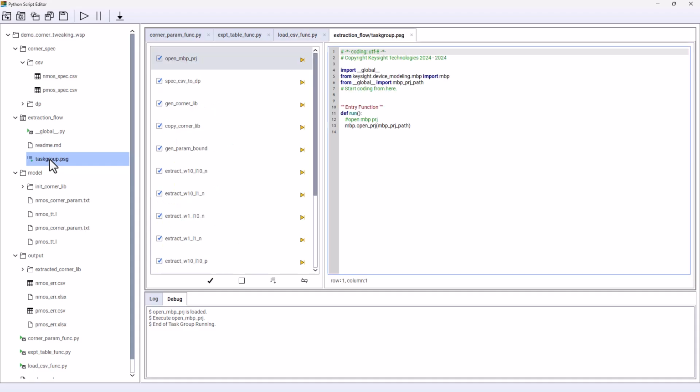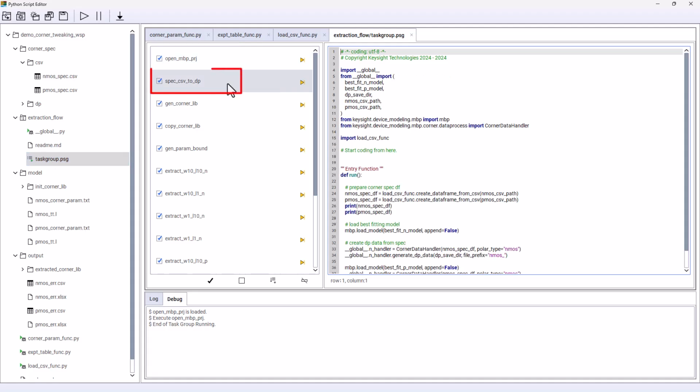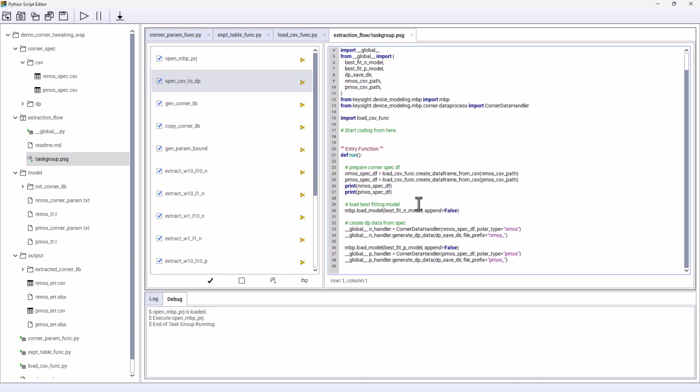As mentioned earlier, this TaskGroup allows us to start by opening an MBP project. After that, we convert the CSV data format to a data frame structure using functions from the independent Python file loadCSV_func and generate DP data using the API generate DP data.